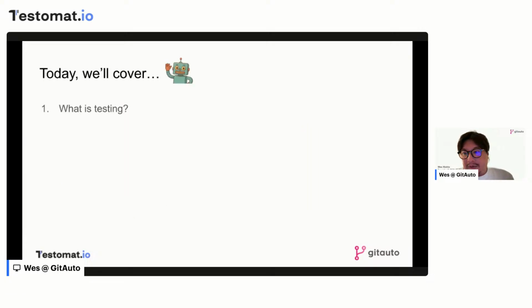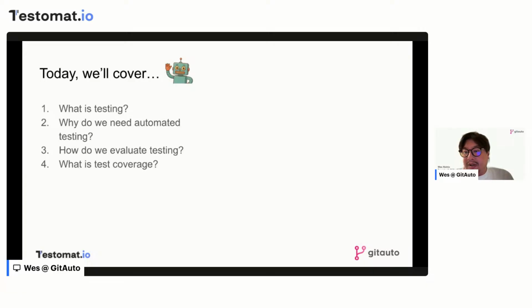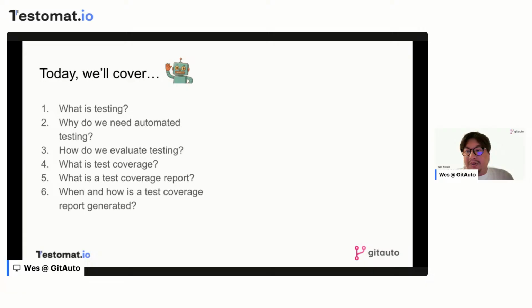Okay, here's a roadmap for today. What is testing? We start by covering the fundamentals a little bit. Why do we need that? How do we evaluate that? And what is test coverage? And what is a test coverage report too? And when and how is a test coverage report generated?